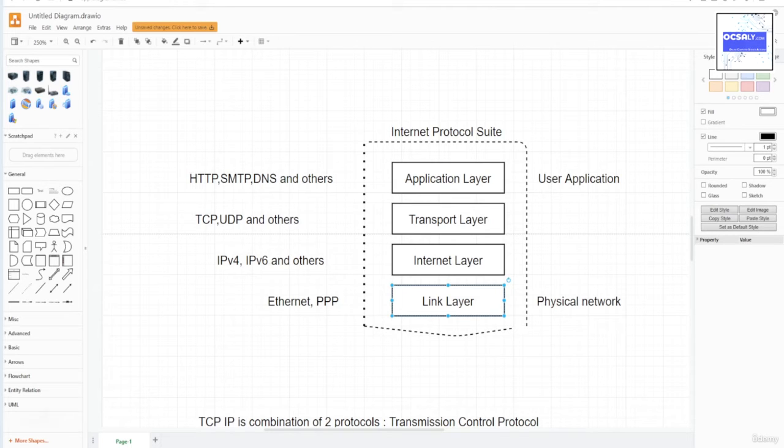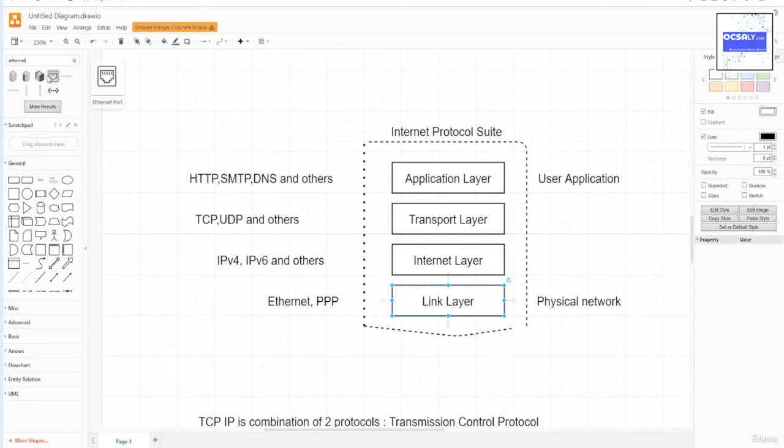So these are the 4 layers of a protocol stack. The link layer is layer 1, then layer 2, layer 3, and layer 4. Let's start with the link layer, layer 1. This layer is the lowest level, and it describes the physical mechanisms used to transfer information between nodes on a local network. Well-known examples include Ethernet.